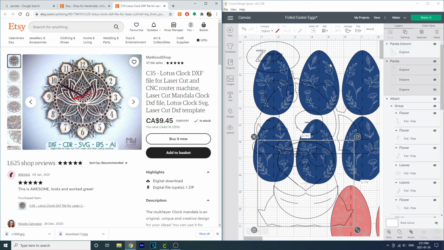But those are your options. Your options are to take an image from Google or wherever, convert it into an SVG, just like I showed you by uploading it. Buy something off of Etsy, whether that's an image that's already an SVG or an actual ready-to-make project. And the same with Cricut Access. You can buy an image that's an SVG or a ready-to-make project. There are ones that aren't Cricut Access, but they're harder to find. And there's way more options with Access.